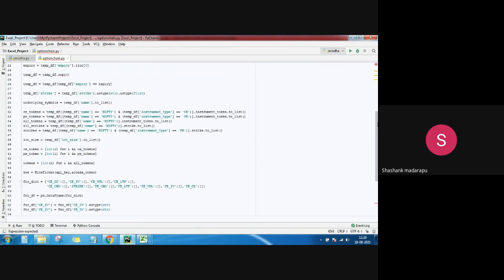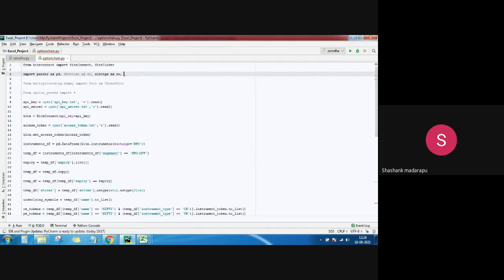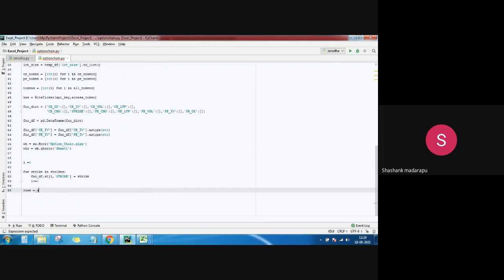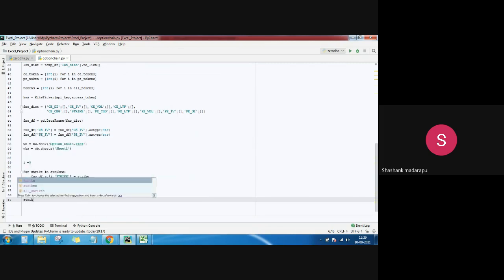Numpy is required for this. So np.arange from 0 until the length of the strike prices that I already have plus 1. Because if you know about this arange, it actually omits the last value, but I don't want it to omit. Then the strike list.